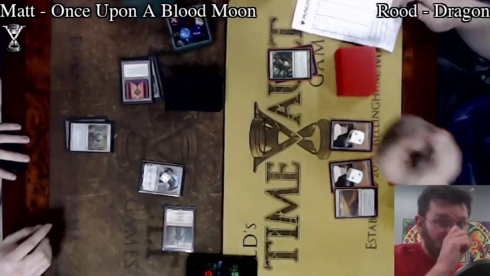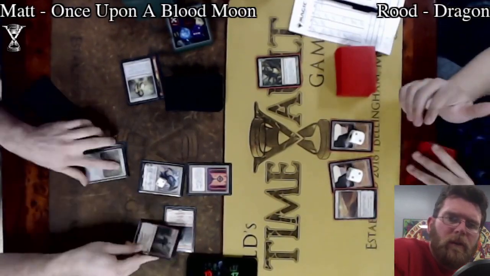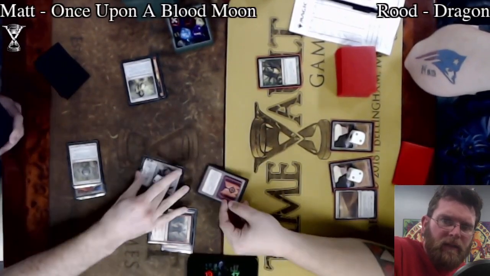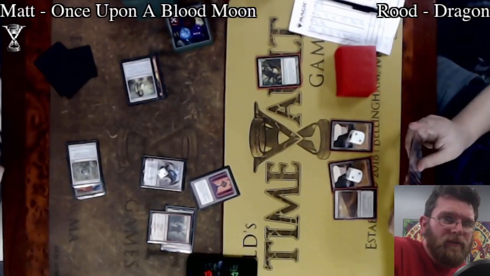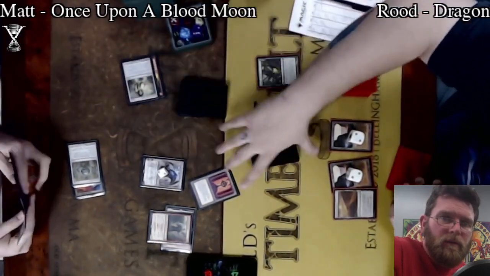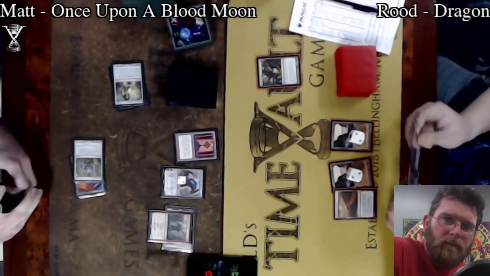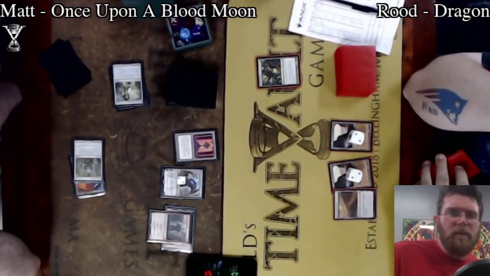Wow, very interesting. So I did not expect that Nature's Claim to be fired off, only to pass the turn. I think that was pretty much a Hail Mary, or perhaps he was unaware of that interaction. Imperial Recruiter grabbing a Fairy Macabre. This is getting increasingly difficult.